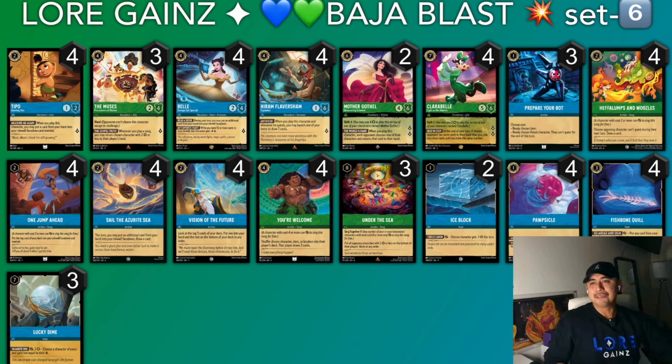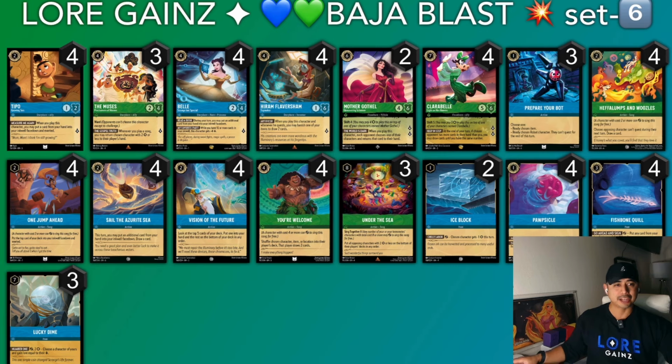Hefflumps and Woozles, another good card. It's a new one, only costs 2 to sing. Says chosen opposing character can't quest during their next turn, you draw a card. So it replaces itself and it slows down your opponent from beating you or aggroing you out.